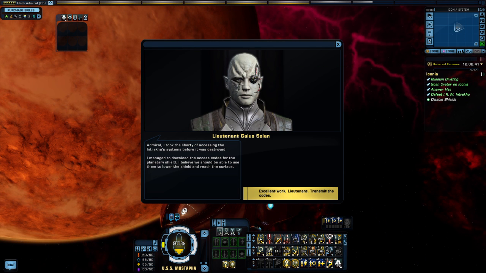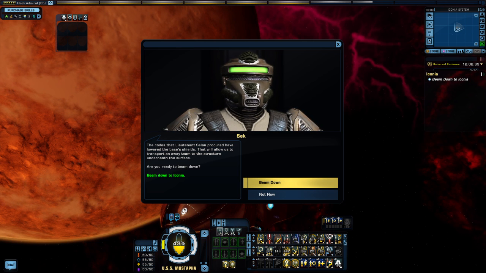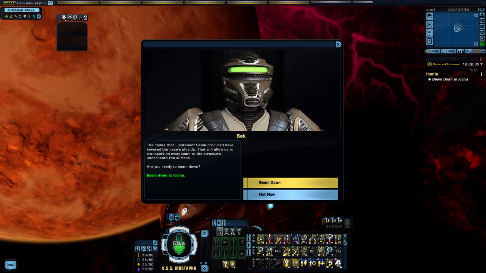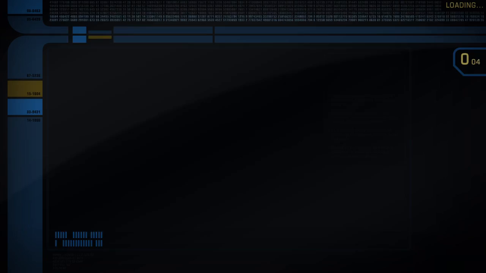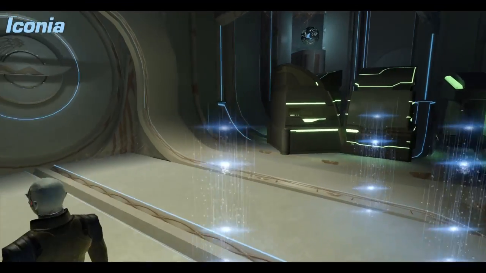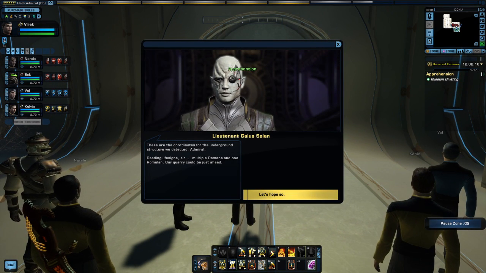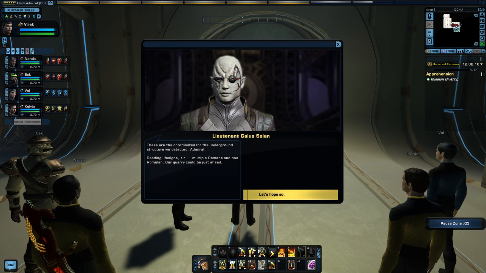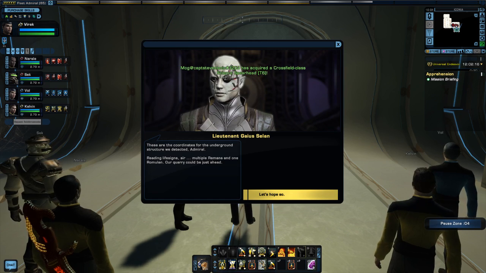Excellent work, Lieutenant. Transmit the codes. The codes that Lieutenant Ceylon procured have lowered the base's shields. That should allow us to transport an away team to the structure underneath the surface. Are you ready to beam down? These are the coordinates for the underground structure we detected. Reading life signs, sir. Multiple Remans and one Romulan. Our quarry could be just ahead. Let's hope so.